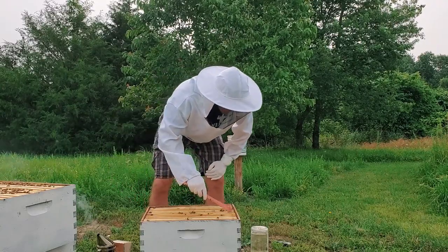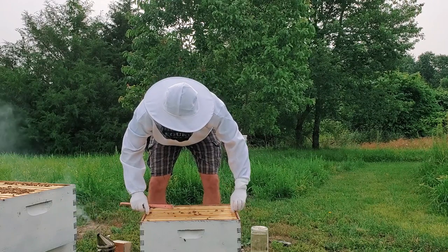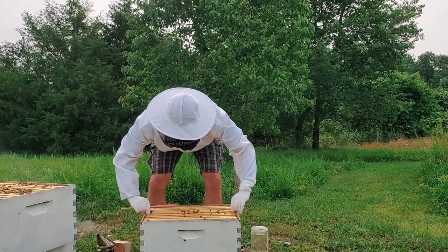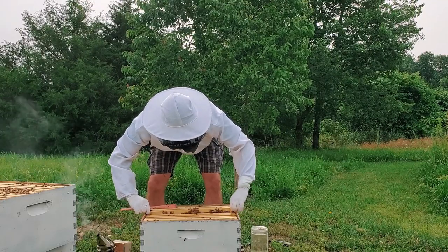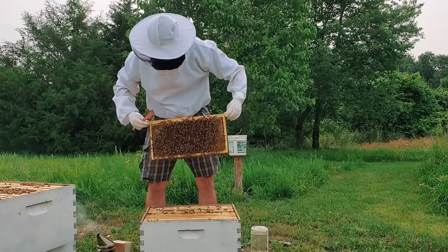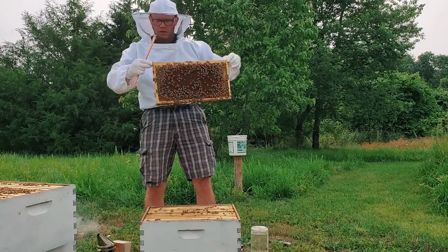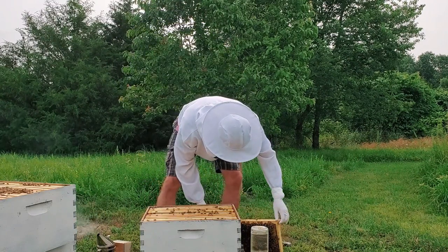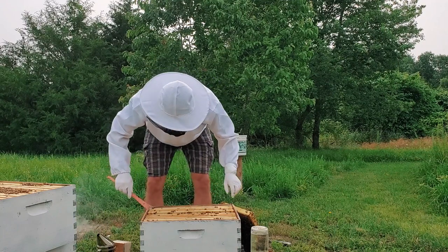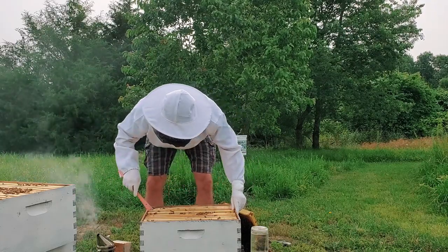This one's got a ton of... I want to look at these center frames right quick, pull them, because that's where she was hanging out a lot. There's gonna be a lot of honey on this one. Oh yeah, it's heavy. Pollen. So that's a center frame. Not a lot of honey, a lot of pollen. So what I'm gonna do is take this frame and move it to the end. Pollen typically goes to the outside. So it's brood, honey, pollen, and empty frames.